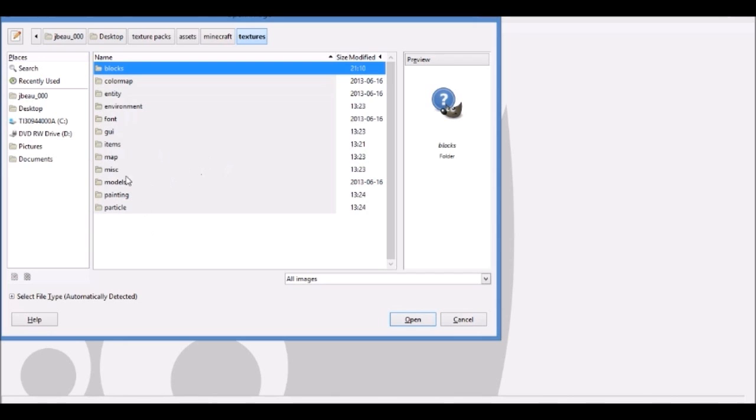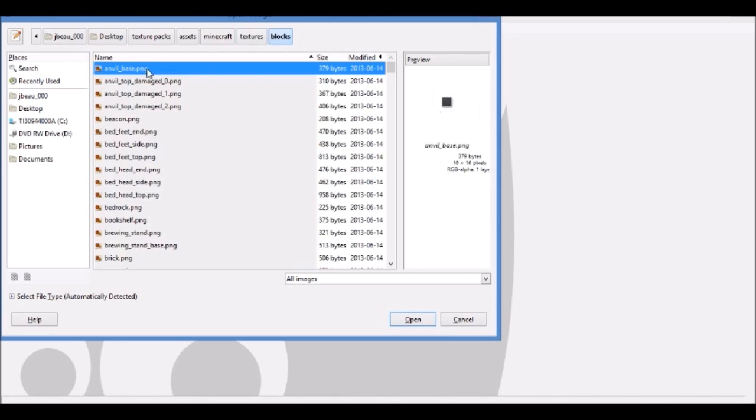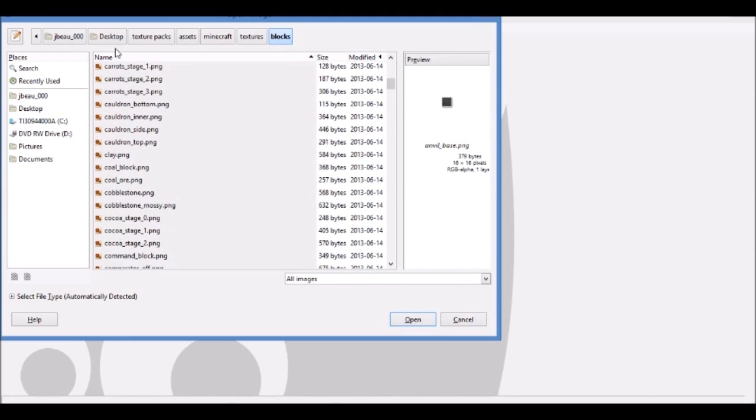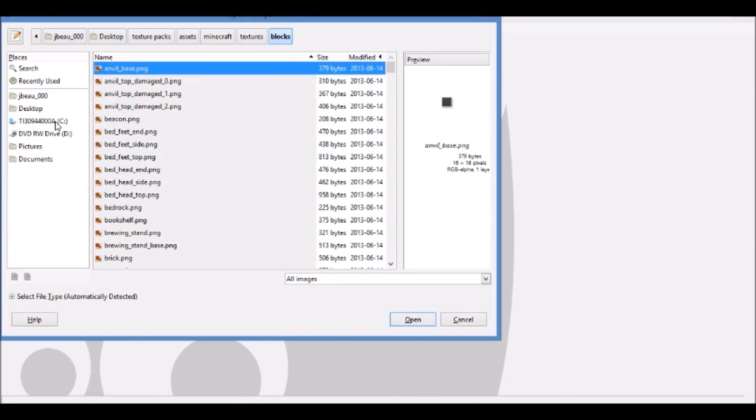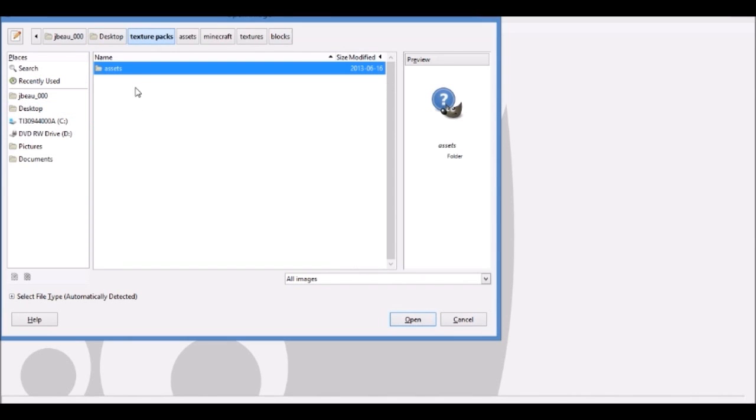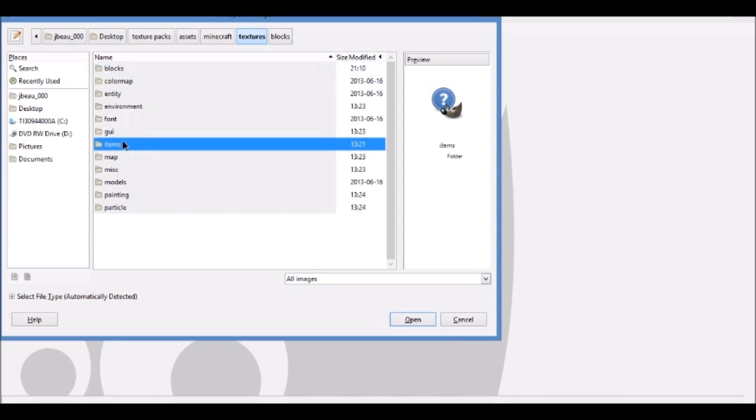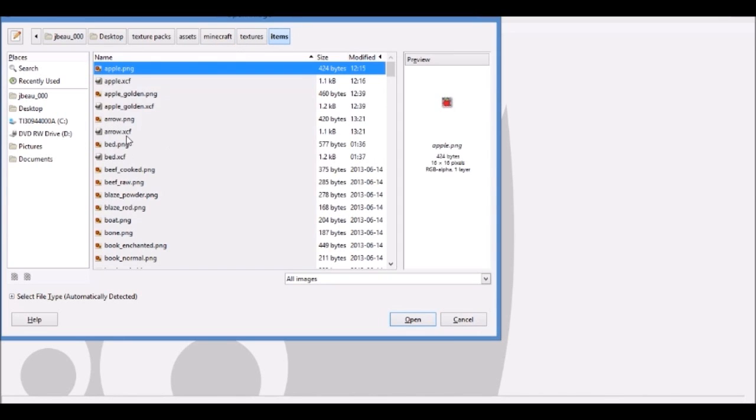I might do another part for sounds and all that stuff. For blocks, we can do blocks, or we can do an item. I think an item will be easier and shorter. It won't take as much time. Let's do this real quick, sorry about that. So items. I've already edited a few items.